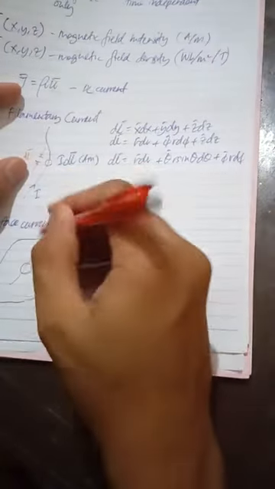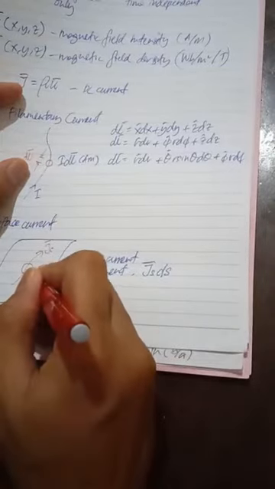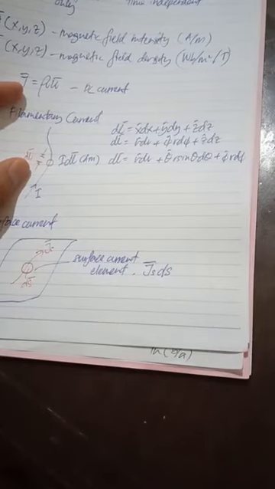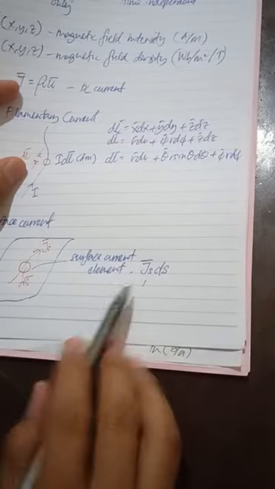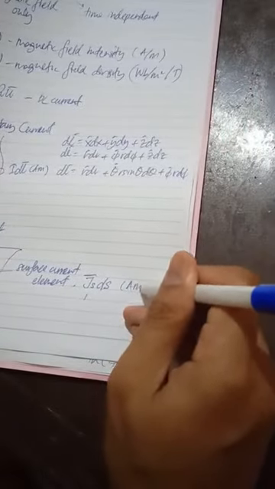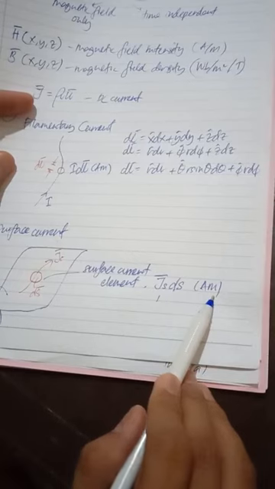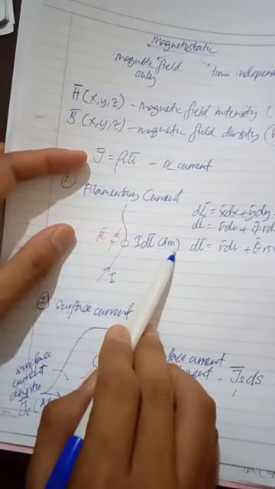So this is your Js, and then this is your ds involved, small changes of area. So in this case, this element we name it as surface current element. Same thing goes to the previous one. We have here the unit of ampere meter. Why? Because the Js here having unit of ampere per meter, and times with meter squared, you're gonna have ampere meter. So we can say that surface current element has same unit with filamentary current element, which is Am.